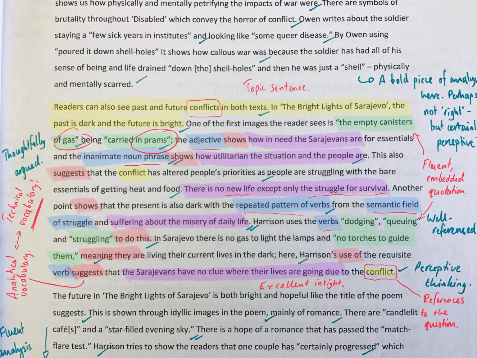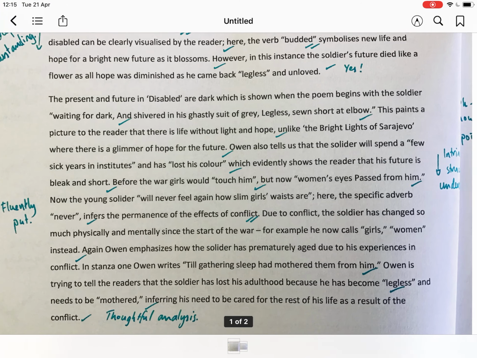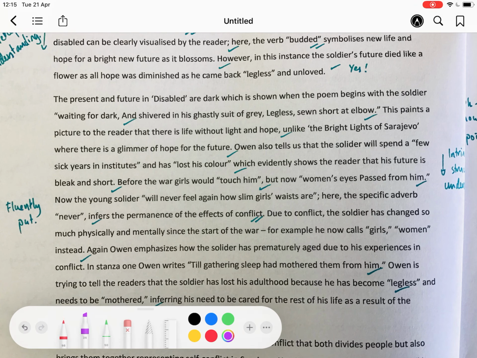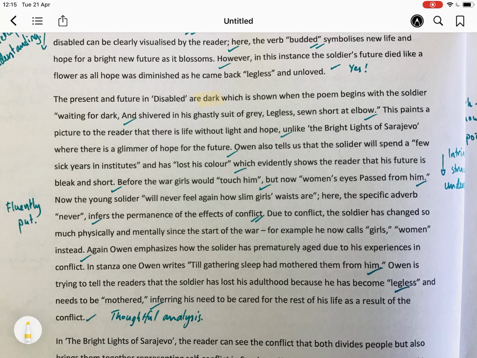So let's see if we can pick out some of the same things that we picked out before. We used yellow to highlight those references to the question frequently. Let's see if we can do the same thing here. So we're dealing with darkness, which is their topic sentence. What we've got here, again, the paragraph ends with that key word, conflict. We get it here as well. And I have a feeling it comes up somewhere else. There it is, in the middle there. So again, we are dealing with the question all of the time.